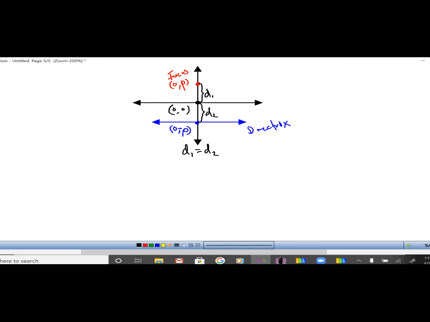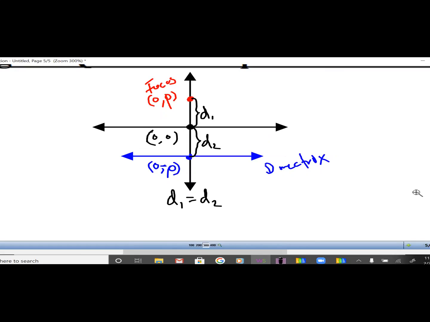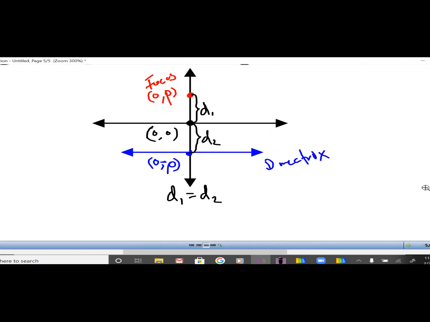All right, so let me zoom in a little bit more so those that didn't see that well can see it. Okay, so what do we have? Once again, we started with a coordinate plane, the point of origin, which is 0, 0. I placed a point out of nowhere here. We call it the focus, so I label that 0, P. But we said that this distance has to be the same if I was to sketch a parabola going through the point of origin to another line down here, which is known as a directrix. And we saw that on the definition. So I placed a point here, and that point is 0, negative P because it's below the point of origin. Are we there so far?